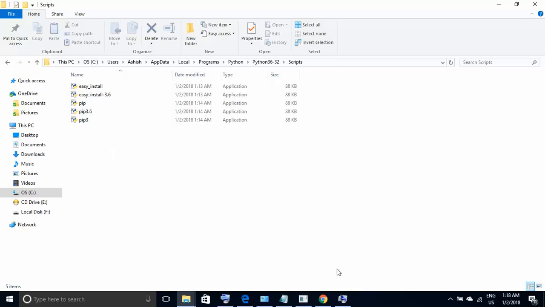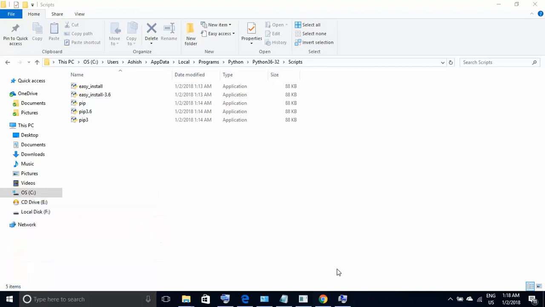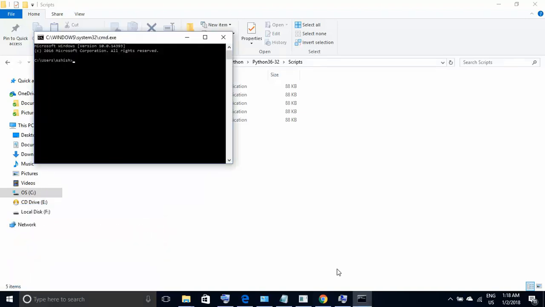We will use the command prompt to achieve configuration of Selenium WebDriver with Python. So I'll start the command prompt. I use my keyboard, the Windows key and the key R, and here I type cmd and I see the command prompt has opened.